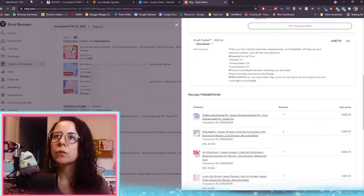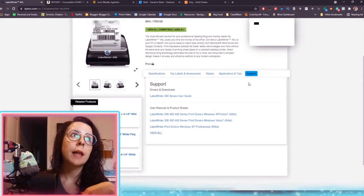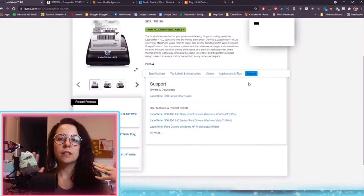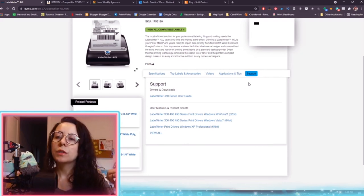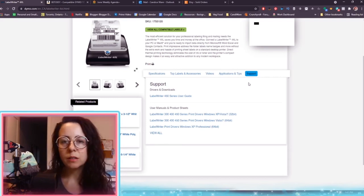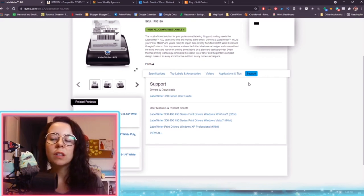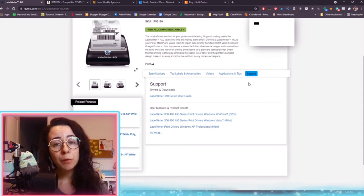I know a lot of people who also use the label printer to do things like add a 'Do Not Bend' sticker — instead of having a stamp or a pre-made sticker, you just do it with your thermal printer and you save a lot on ink that way. Or you can print things like 'Use recycled materials in the shipping of this item' and similar notices. There is a lot of functionality to it; you just have to do a little bit of brainstorming, some research, and have a little bit of fun with your printer.